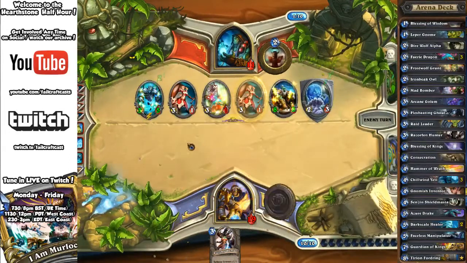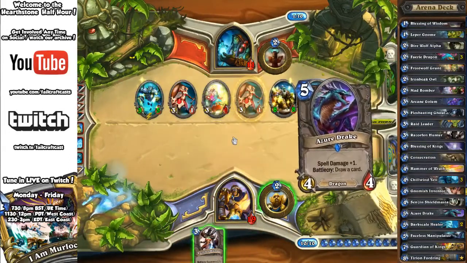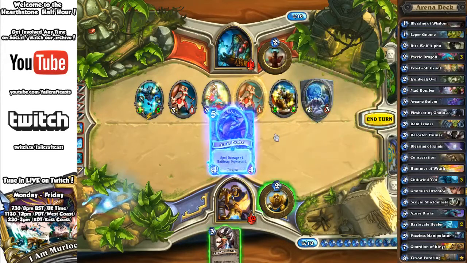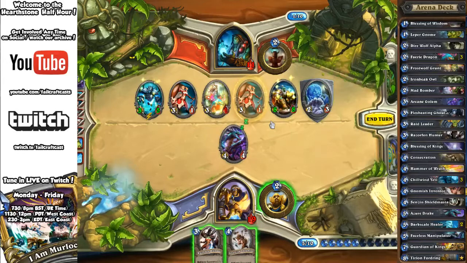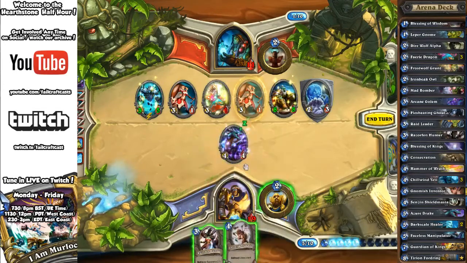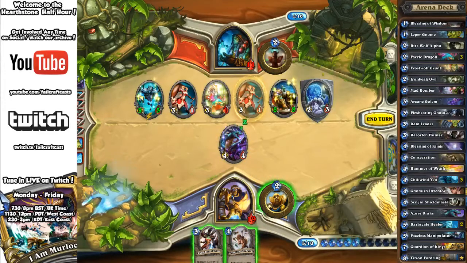Oh, so close. Right. Oh dear, oh dear. We were so close. Right, I think that we're pretty much doomed. Okay, so we can draw a card, 19 damage, 2, 10, 13, 16, 19, 21.